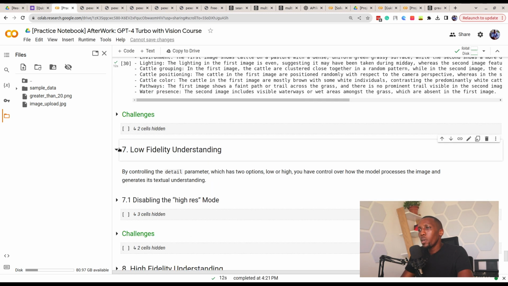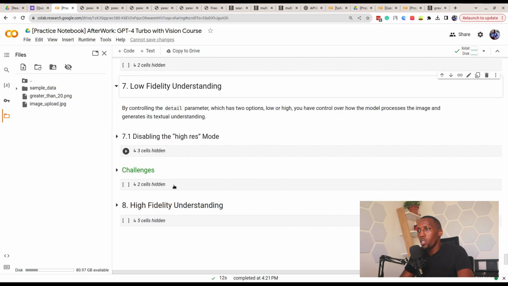Now, as a way of optimizing the way your model works in terms of processing the image, sometimes you might want to use as few resources as possible. You can define what is called fidelity understanding. The model can process the image at a high resolution or at a low resolution.